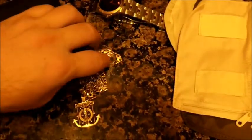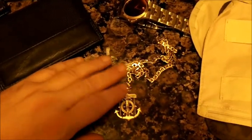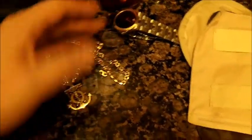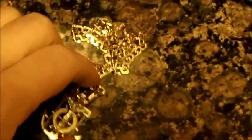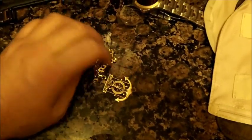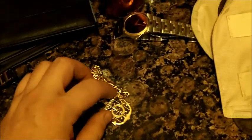Speaking about gold — a lot of you might have a nice gold chain you like to wear. I wore mine for a very long time and it has sentimental value, but here's the thing about gold in other countries: just like with the watches, the same applies to gold. You really shouldn't take this with you overseas. If you want, when you get to that country, buy a fake one. But here's the other thing — some countries don't allow gold. They don't allow their citizens or travelers coming through to possess gold. Your gold earrings, gold rings, wedding bands they often make an exception for, but something like a big chain, they will.